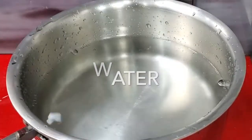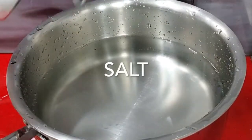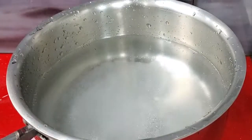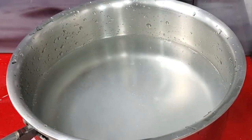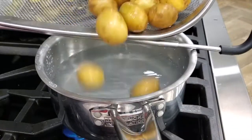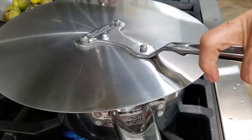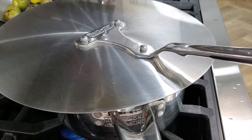You can boil your potatoes in salted water or you can bake them. First thing we're gonna do is boil some. We've boiled them for about 10 to 15 minutes because these are tiny potatoes and we want them to be small because we want them to be finger food or bites.